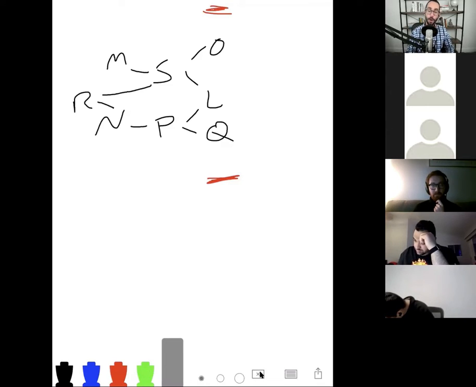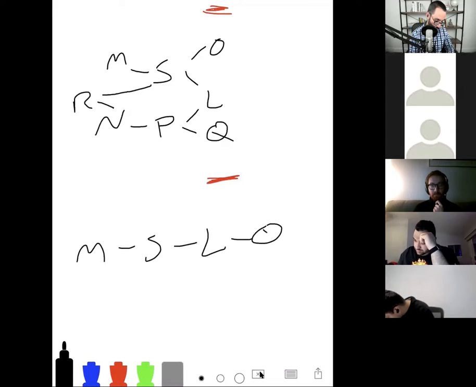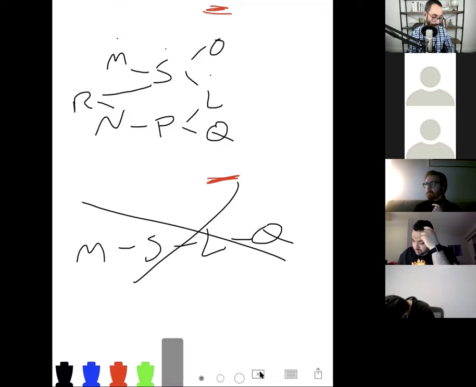Because if we go from left to right, we're not getting M, S, L, Q. That is not happening on this diagram. We could go from M to S to L, but then beyond that, it basically stops. It does not continue. We end with L. Nothing necessarily goes after them.